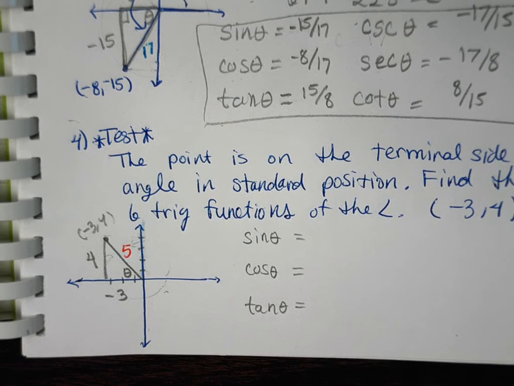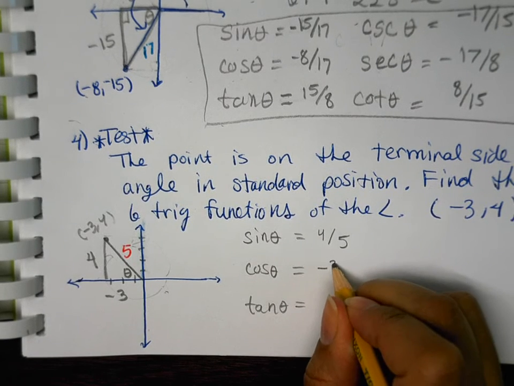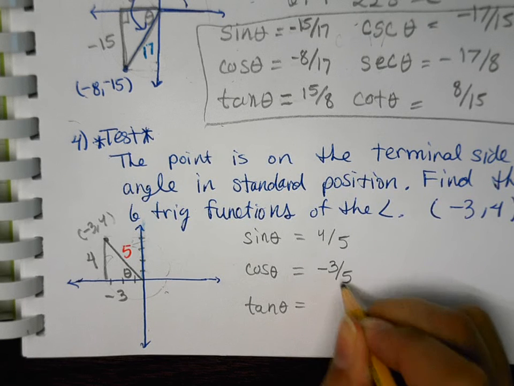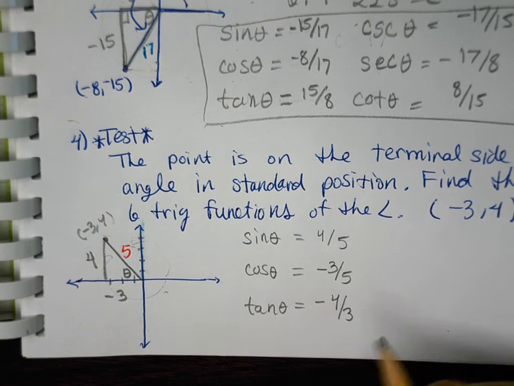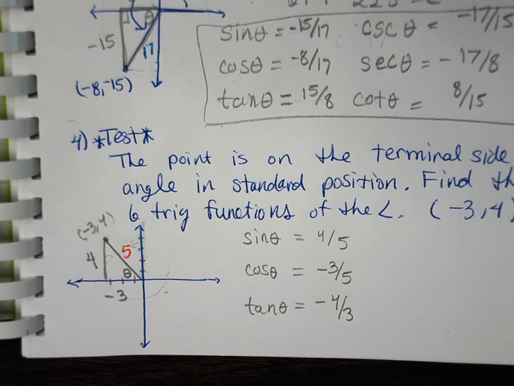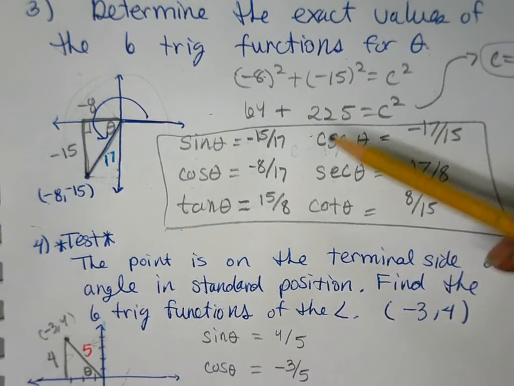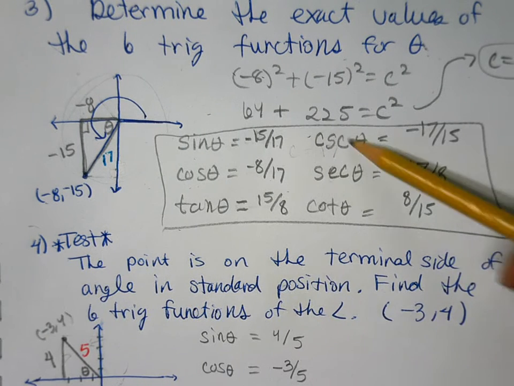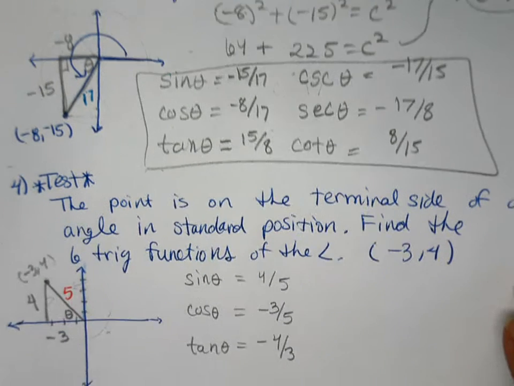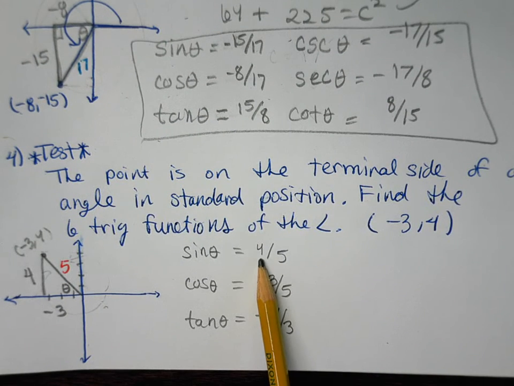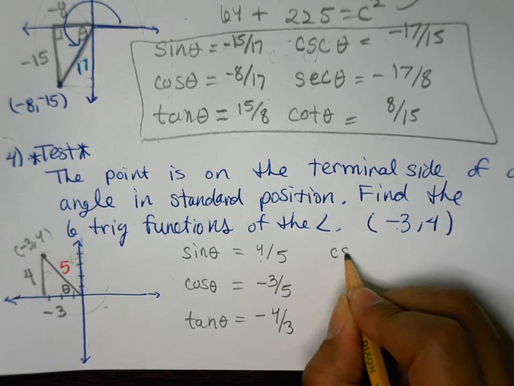All right, what's sine of theta? 4/5. Cosine? -3/5. And tangent? -4/3. It's 4 over -3, but is it okay if I just move the negative to the top? Yeah. All right, so if you look back over here, number 3, sine, actually everything was negative except for tangent and cotangent. Do you see that? Those were the only two positive. Right now, which one is the only one that's positive? Sine. So over here, which one's going to be the only one that's positive? Cosecant.